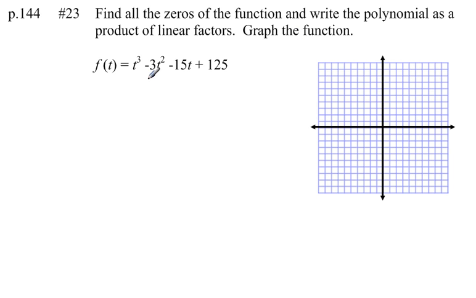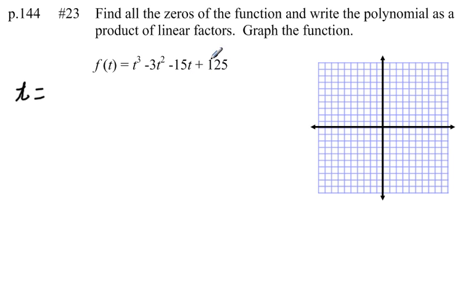So let's start by finding some of these zeros here. Now, the zeros are the numbers we can plug in here to make this function equal 0. Now, there's only certain numbers that work. The numbers that work are the factors of this last term divided by the factors of this first term. And they can be positive or negative. So over here, I'm just going to write t equals, and let's make a list of all our possible zeros.